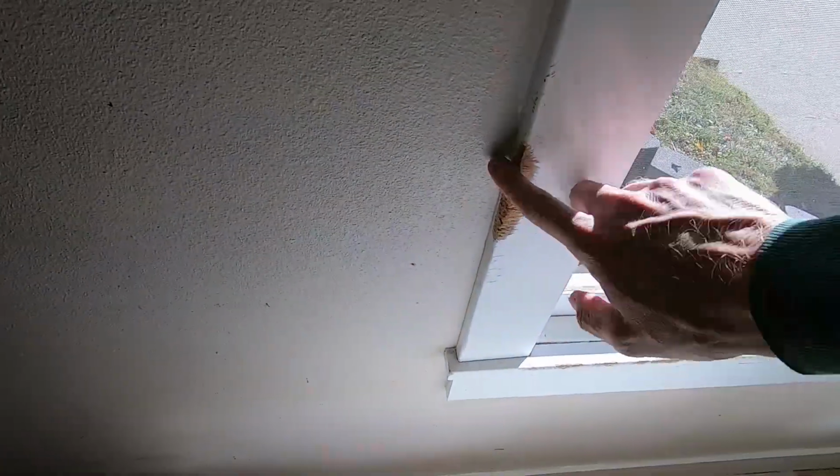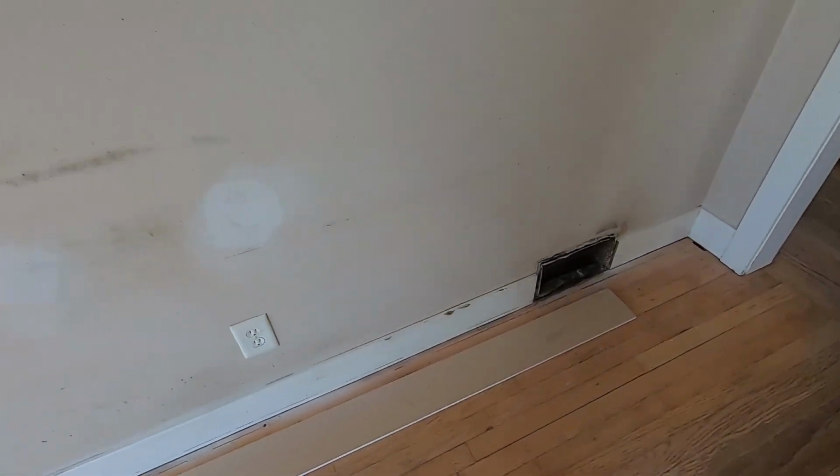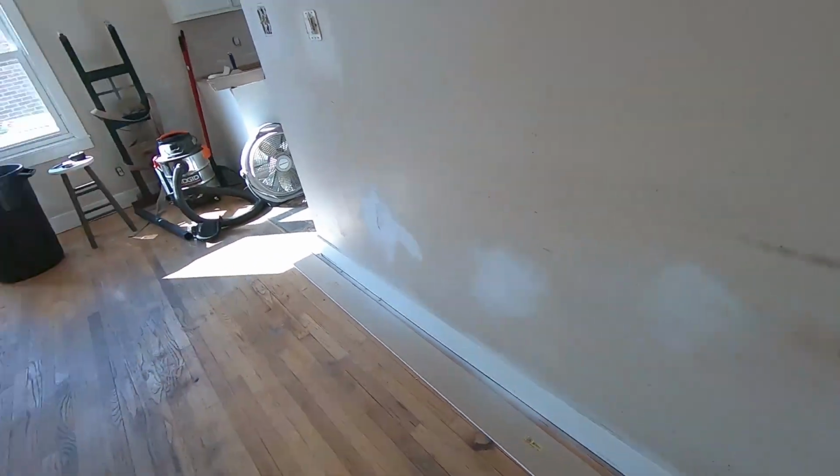Then I've got some other stuff like this. Some critter chewed on that window casing. I need to replace that. I've got some baseboard down here that's all beat up. I'm going to replace that. And I should give an update too.